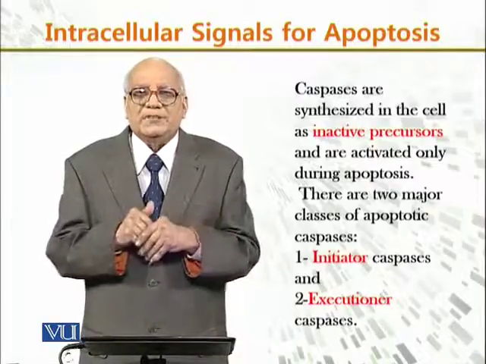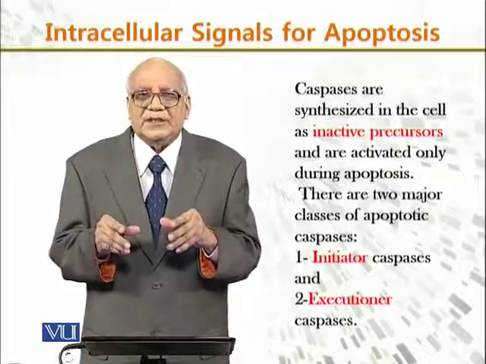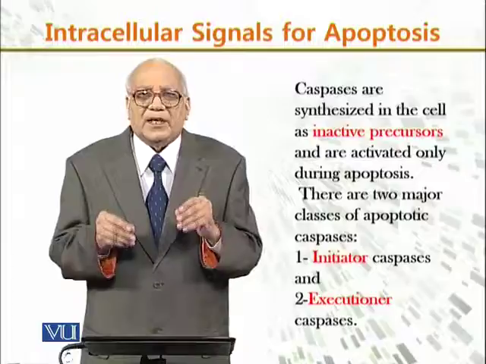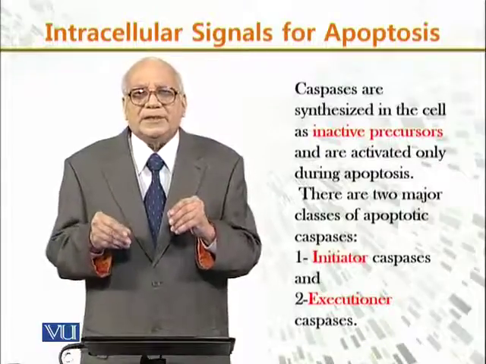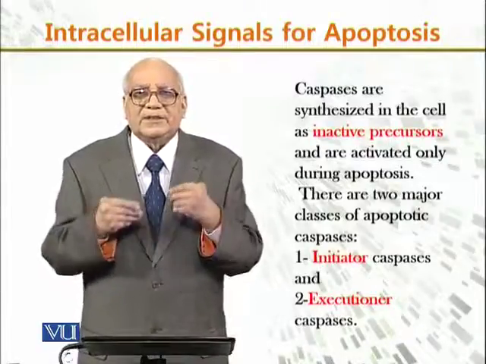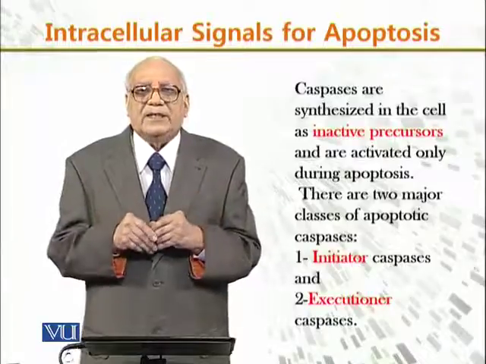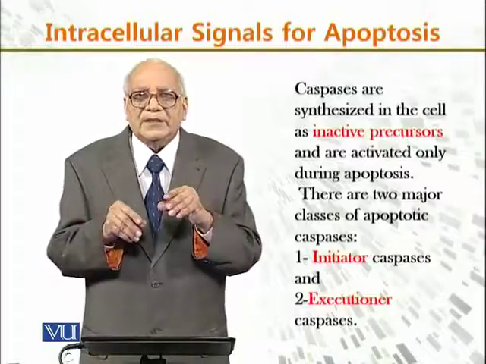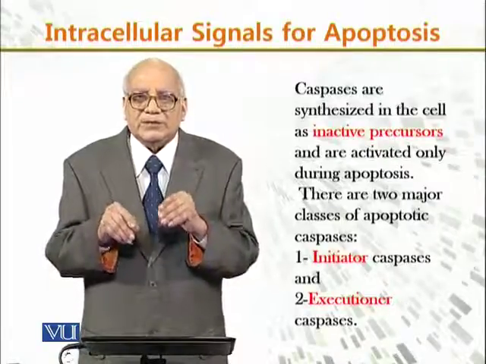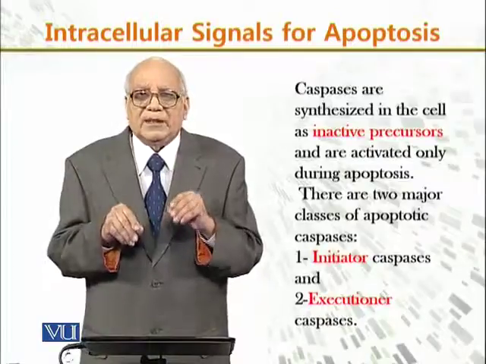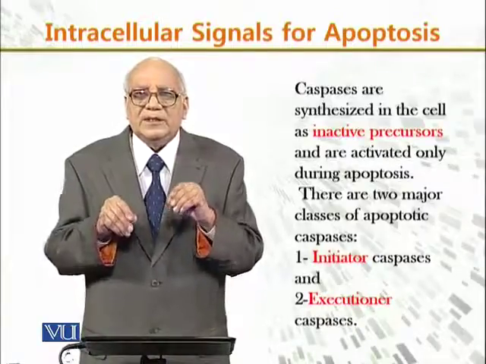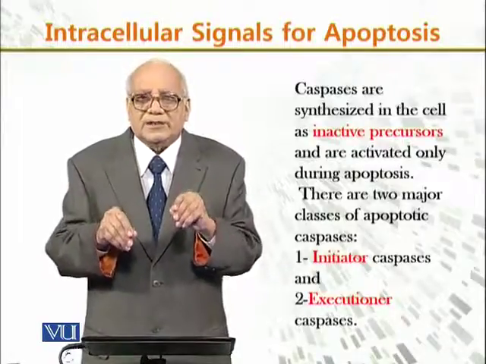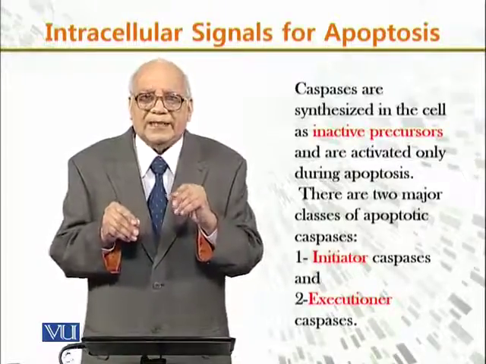Now caspases are synthesized in the cell as inactive precursors. Obviously, if they were active precursors, they would start degrading or cleaving those proteins, but initially they are synthesized in the cell as inactive. They can't work at that time, but they are activated only during apoptosis. When the cell is undergoing death, they become active.